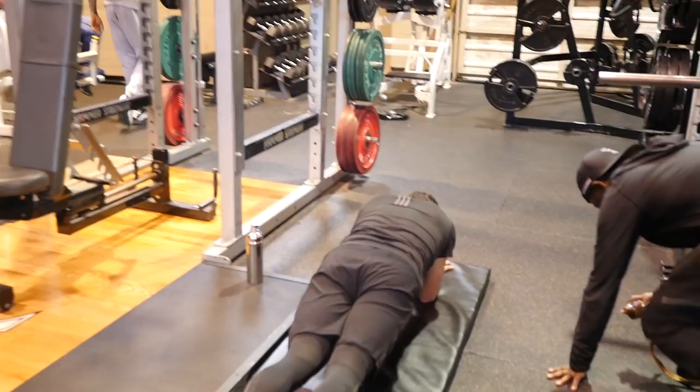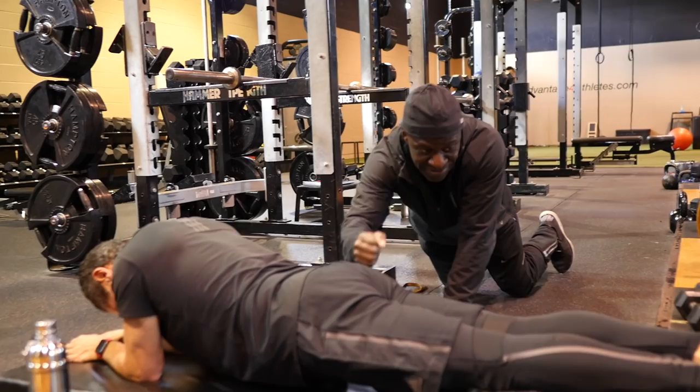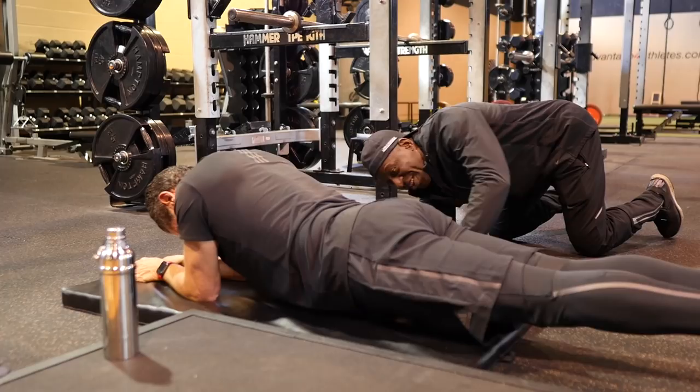How long are we going here? I'll go 25 seconds. So what are you trying to promote with all this full contraction as opposed to what most people typically do in a plank? You want to keep it all engaged, because the core goes from here to here. They just don't keep it engaged enough. Stop. Good man. You felt that, right? Oh, yeah. There you go. Good.